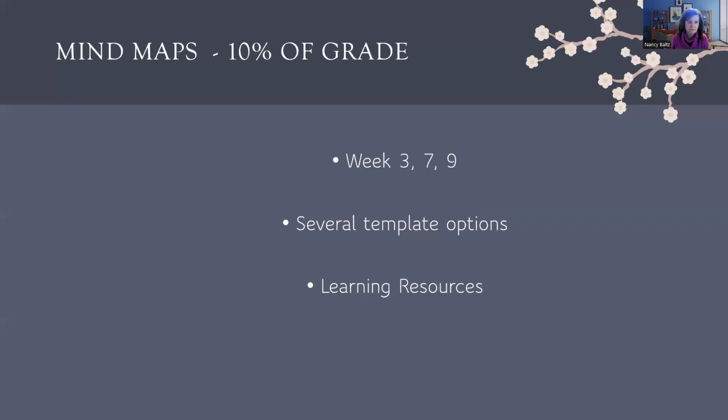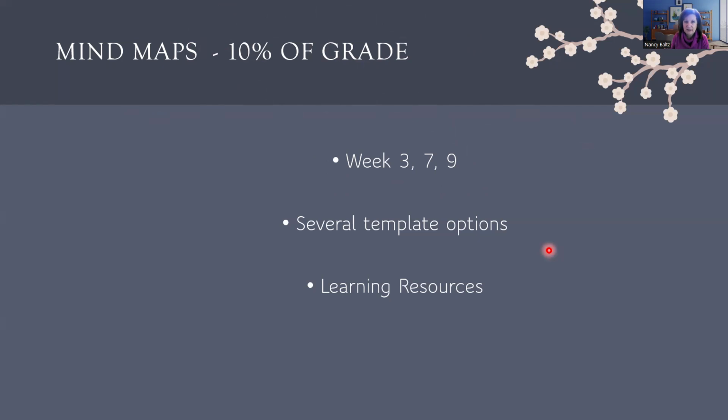as well, like you. So the other way that we earn points in this class is we have some mind maps. This you can use as a study guide for that disease process. Now remember, this is only worth 10% of your grade. We'll start having mind maps in weeks 3 and 7 and 9. I have seen that the students put a lot of energy into this, and I want you to get a good grade. It does require some information, but remember, this is only 10% of your grade. It's the exams that count.